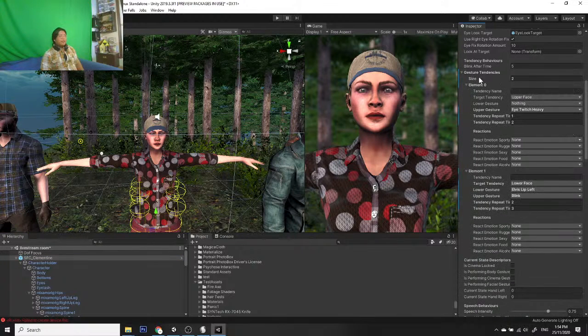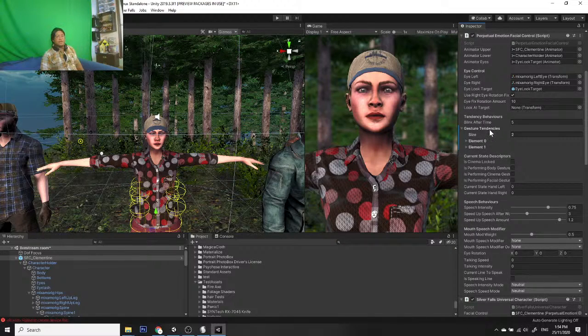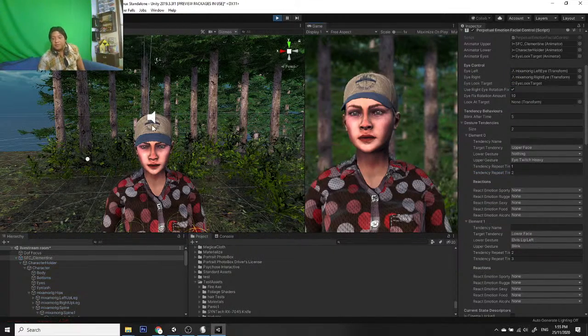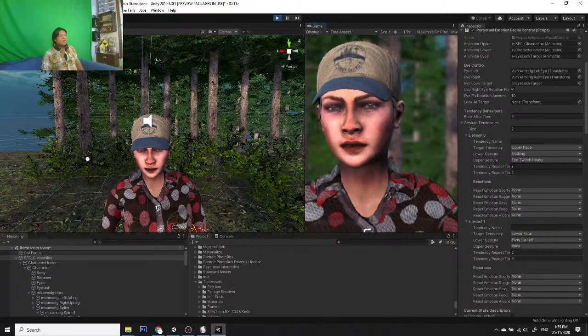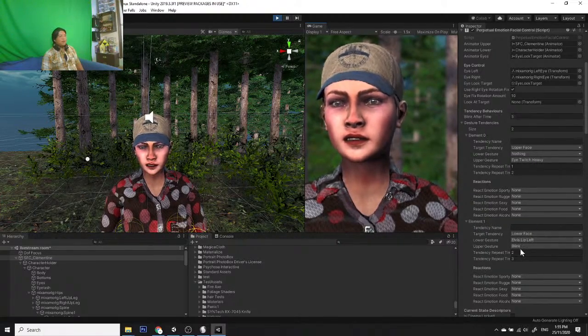Right now, one of the more interesting aspects is called the gesture tendency. The gesture tendency will give facial habits to the character. So say, for example, every 1 to 2 seconds she'll have an eye twitch, and then every 2 to 3 seconds she'll have an Elvis sort of lip thing. So let's go ahead and run it, and then we'll see what happens. We'll have a look at the character here. We'll zoom in a little bit. So you can see she's doing the eye twitch and the lip every 1 to 2 seconds.